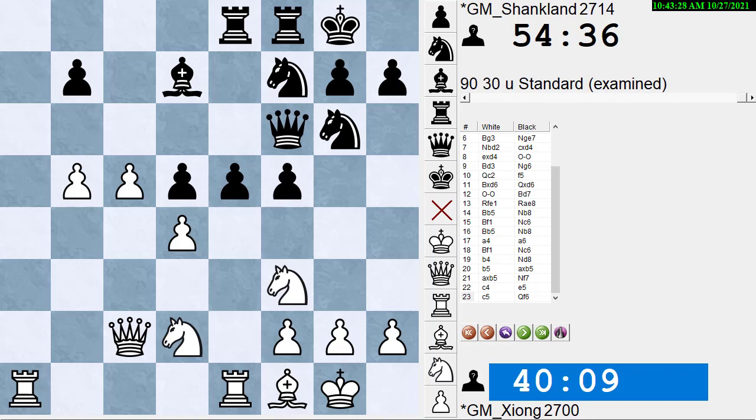We're trying to figure out if e4 is a threat. So e4, knight e5, knight takes e5, d takes e5, knight takes e5. Black wins a pawn, and black's completely winning the game. e4, knight g5 is not possible. e4, knight h4 is not possible. So that tells us what white needs to do. At the very least, white needs to stop e4, which wins a pawn.